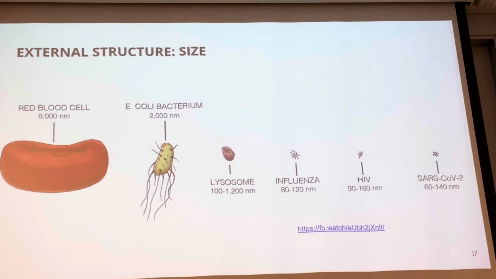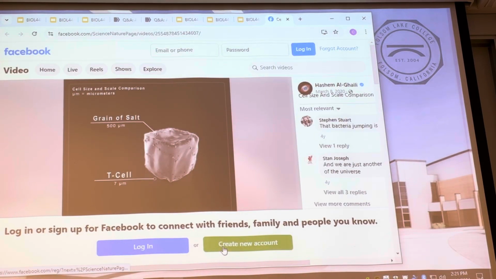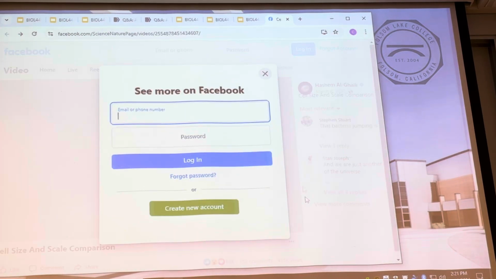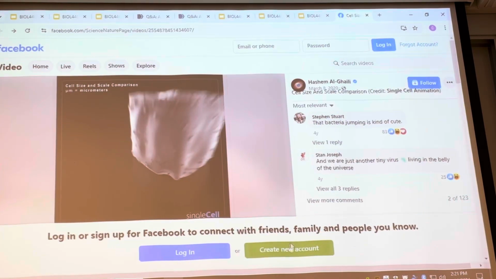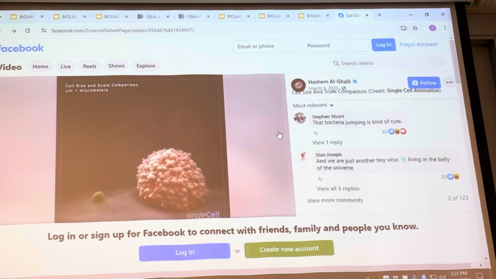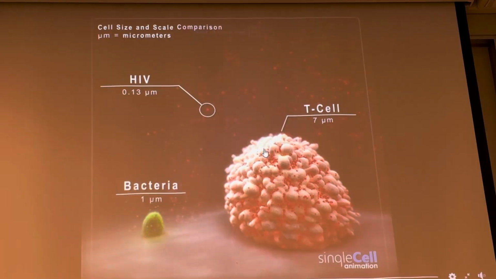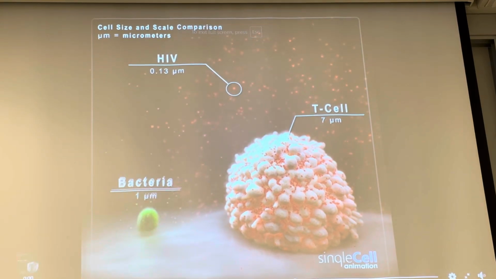Okay, so let's talk about the structure and function. So here's our size. I'm just gonna go on for a few more minutes. Hang in there with me. So I wanted to bring this back up again because I thought this video was so cool. No, don't want to log in. What did I do last time? Do you guys remember how I got? What did I do? You scroll down. Oh, yeah. Okay, perfect. Okay, let's play that again. There's no noise. Let's just play it from the beginning.